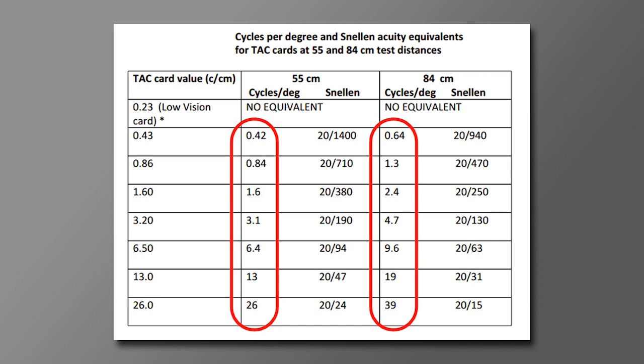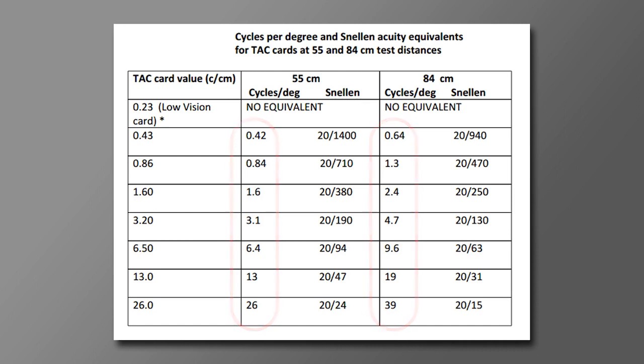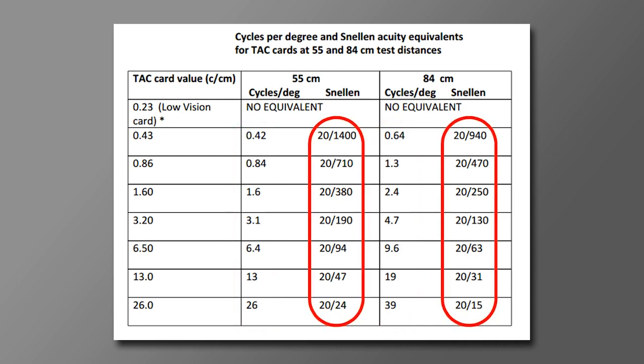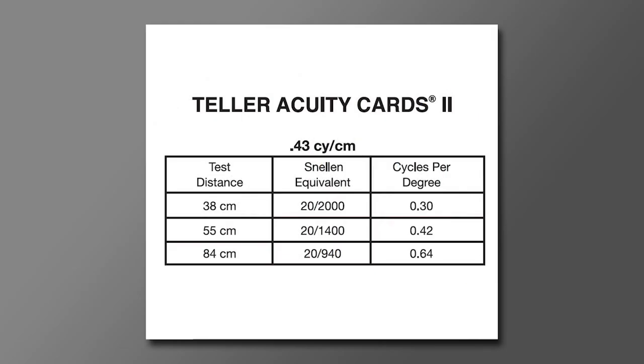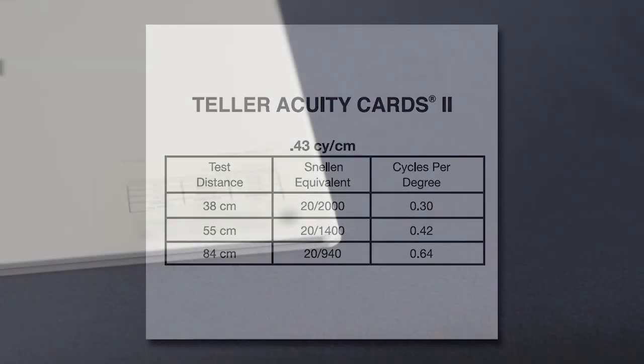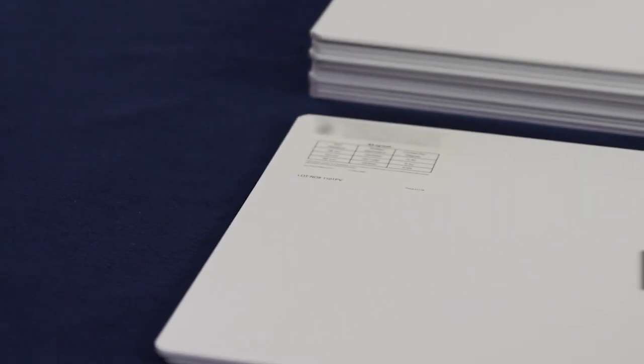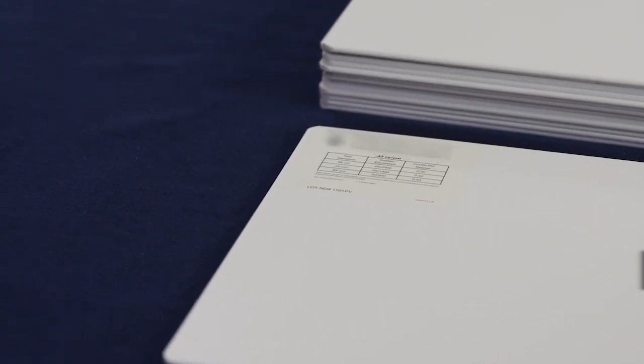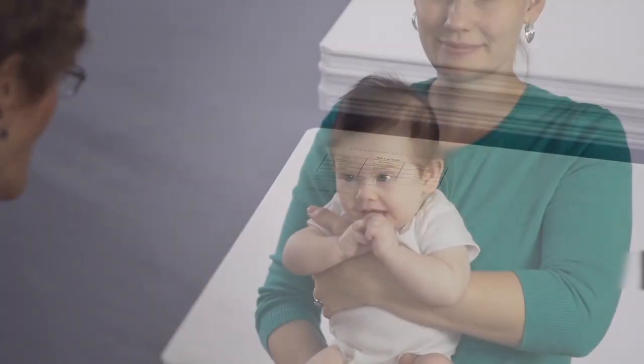If necessary, grating acuity can be converted into conventional Snellen notation, which may be more appropriate for certain reporting. Each Acuity card has labels on the back showing the grating size in cycles per centimeter and the conversions to acuity based on 3 test distances. The labels on the back of the card are placed so the examiner has no information about the right-left position of the grating from viewing the back of the card.